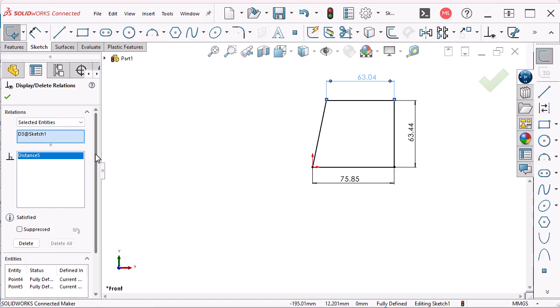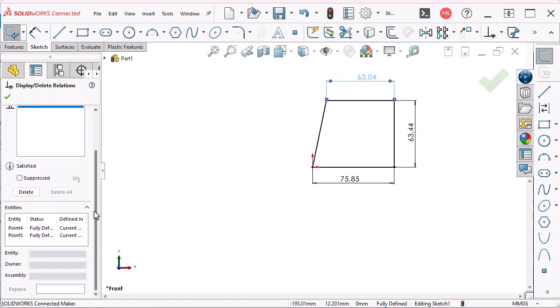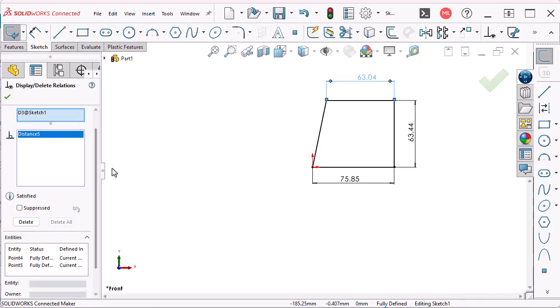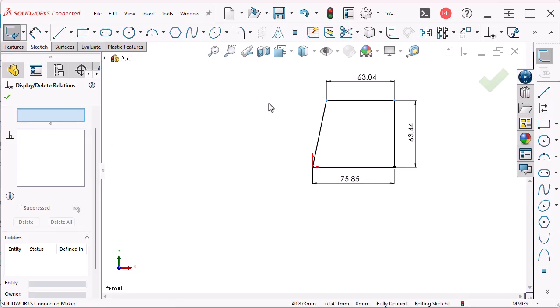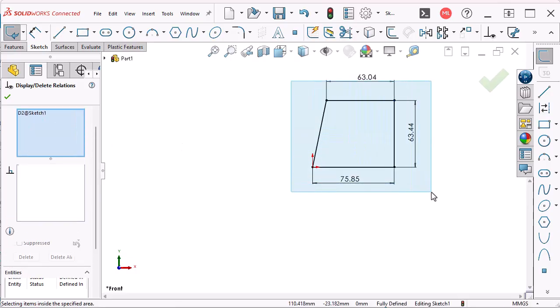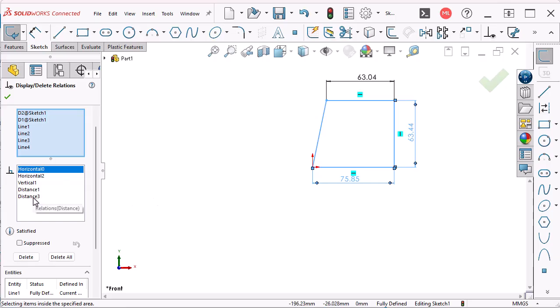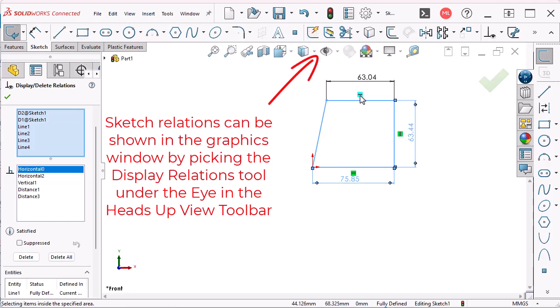What this does for us is it gives a list of all of the relationships in the sketch. And if I clear selections and just select the whole thing, it gives us all of the relationships in the sketch. To me, this is a nice tool. I started learning on SolidWorks about 30 years ago. This has just become kind of second nature to me. When I moved to Solid Edge, it seemed like something was lacking.